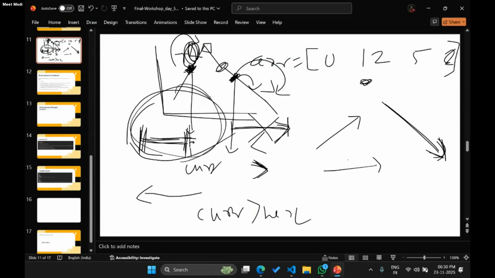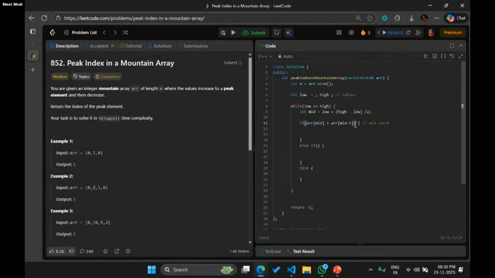If I'm here, okay, yeah, that's correct. And mid is greater than the next element, then we found the mid. We will directly return mid. Mid is the index.